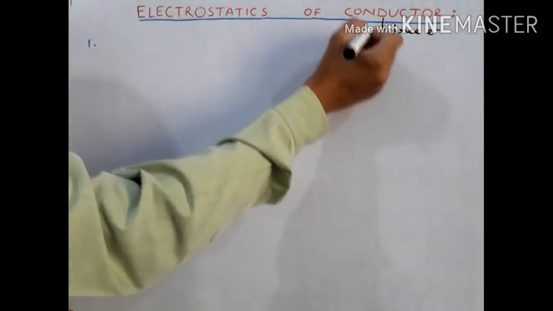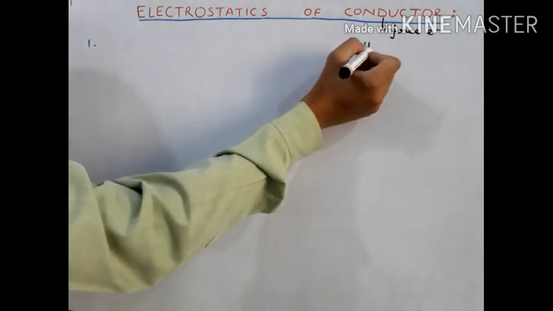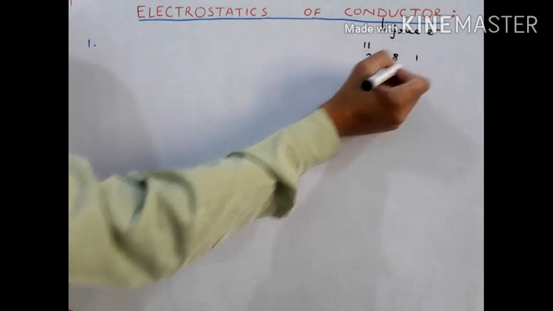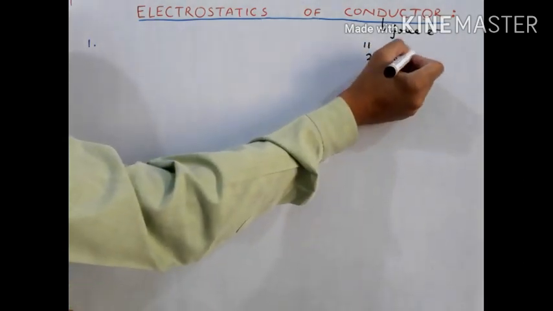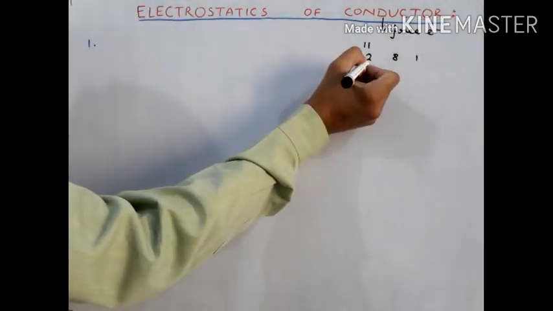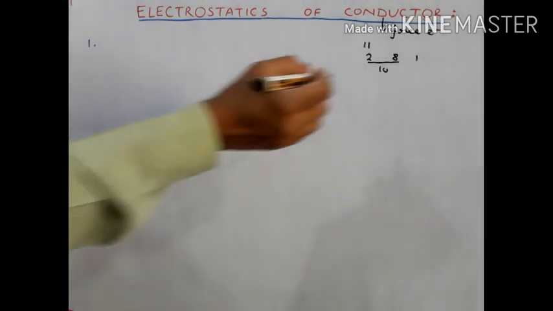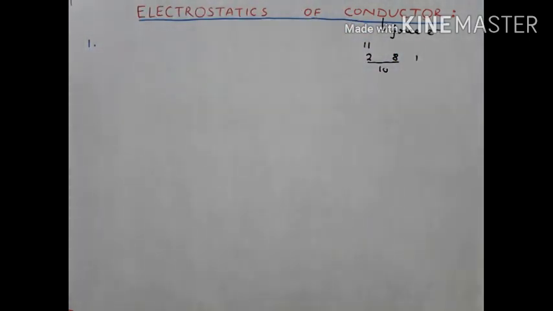For example, suppose there is a conductor, say sodium. You know its atomic number is 11. Its electronic configuration is 2, 8 and then 1. So this last electron can easily be lost by sodium so that it attains stable electronic configuration. So out of these 11, these 10 electrons are tightly bound to the nucleus. But the last one electron can easily be lost even by accepting a small amount of energy. Sodium is willingly ready to give this electron. This last valence electron may therefore be considered as free electron.